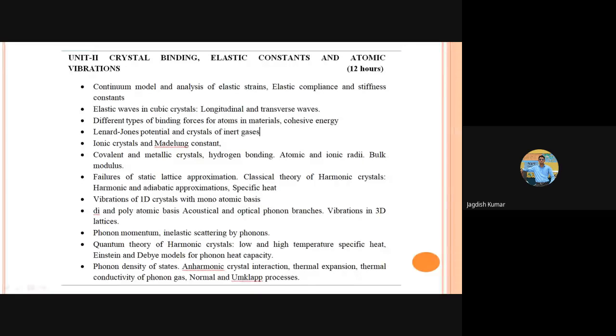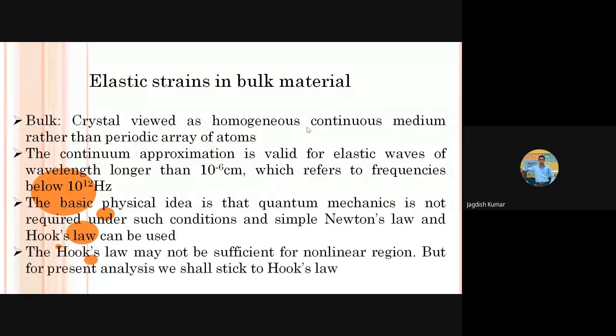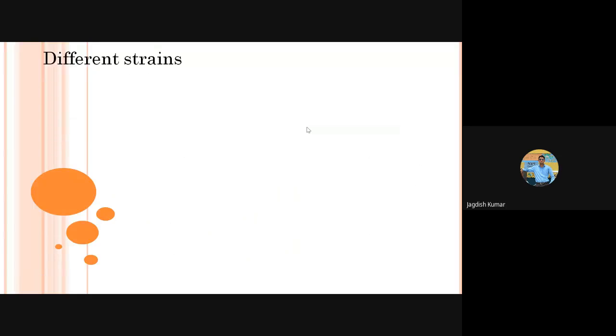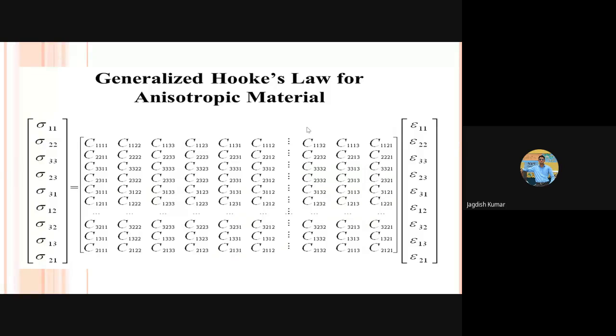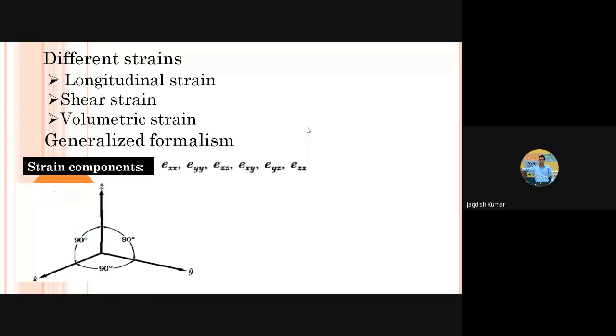Fine, very good. So yesterday, in the last class, we were discussing these elastic strains, and we were trying to discuss those elastic strains within the continuum model. I'm sure you are all now familiar with what the continuum model is, and how we can generalize Hooke's law for a three-dimensional body.